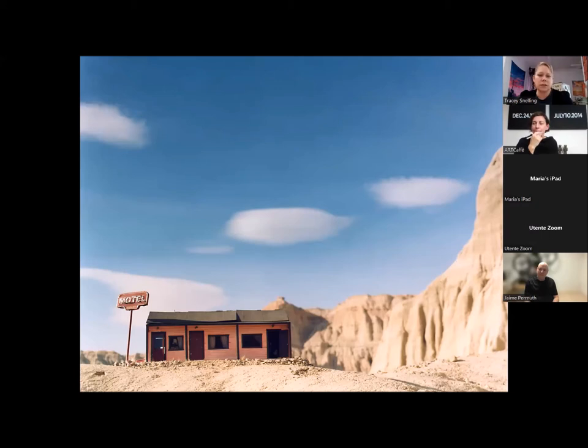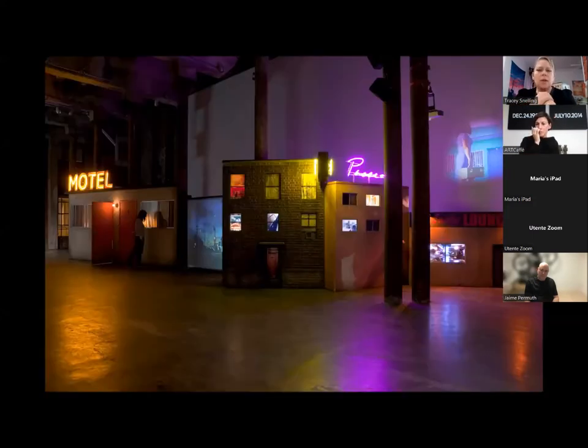I had continued doing photography. This is in Red Rock Canyon — the mountains in the background are actually quite small, but they appear large. I would shoot the sculptures with my 4x5 camera and then blow up the photographs quite large. So I was reducing the scale of a building and then blowing it up again. I continued exploring motels, places on the edge of town, architecture — really mundane architecture.